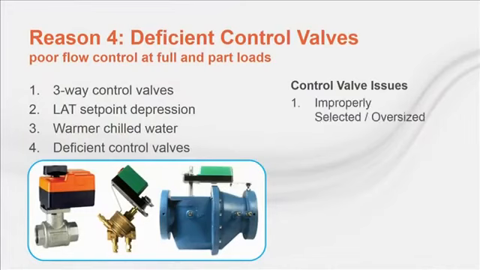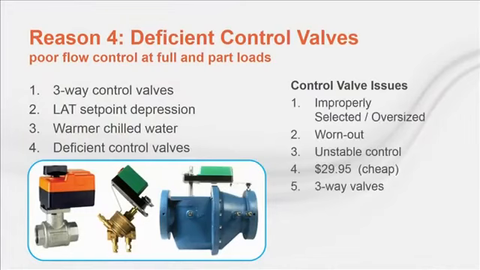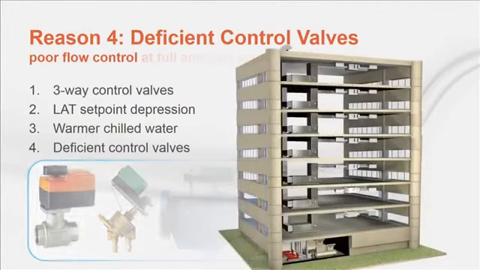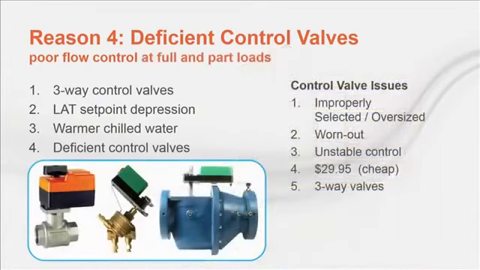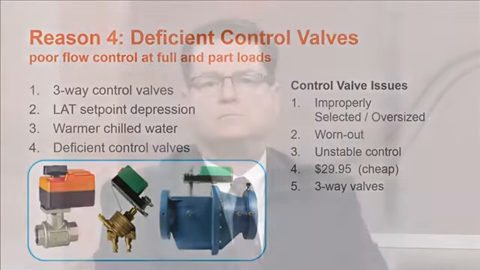Improper control valves is a big category. There are many things that can result in problematic control valves. Here are several control valve related deficiencies. The bottom line here is that anything that causes a valve to lose accurate and stable flow control under any operating condition will result in lower than desired waterside delta T.